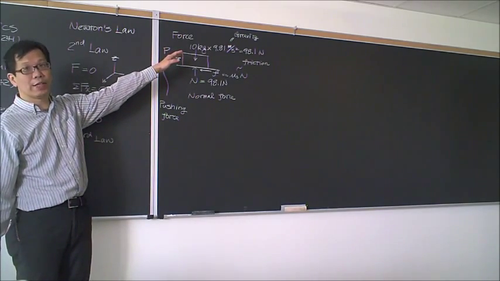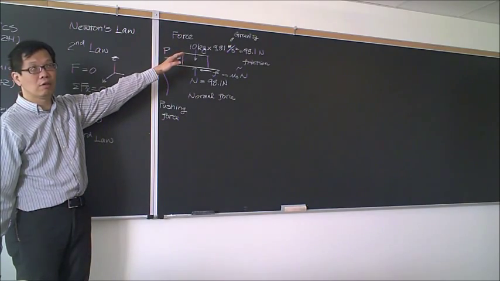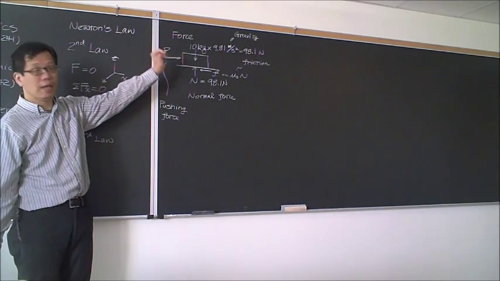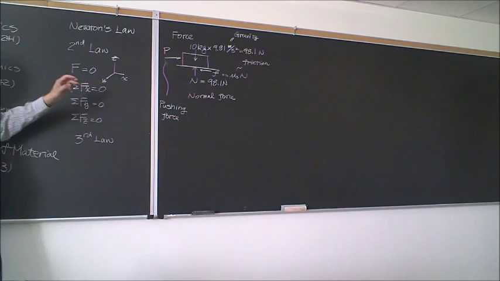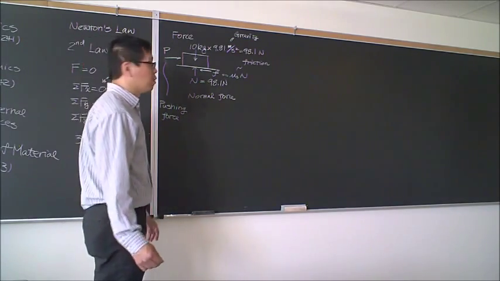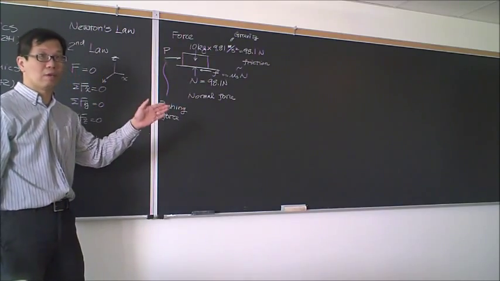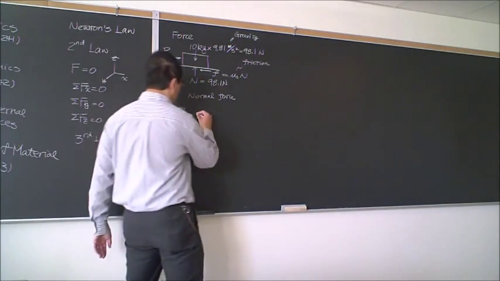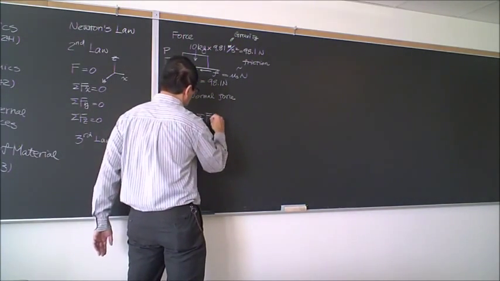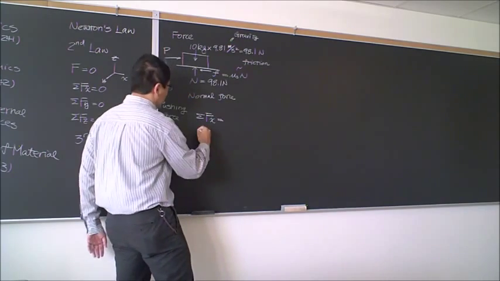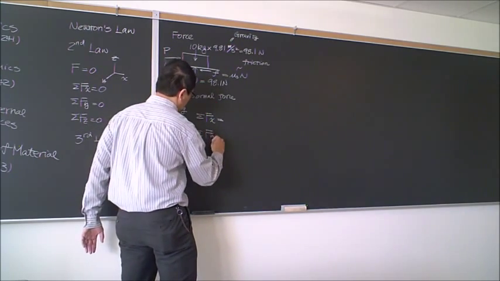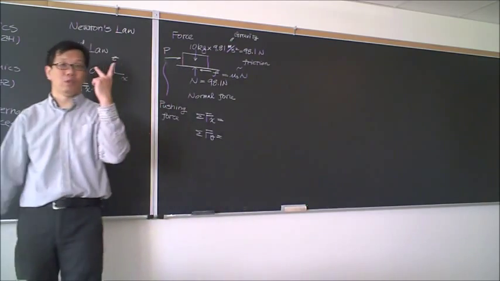Then you can start to write down your equation of equilibrium. Equation of equilibrium is something we use in MA 241. If you are using in MA 242, it's equation of motion. But they're talking about the same thing. Either it has acceleration or it doesn't have acceleration. So when we are talking about that, the equation you need to deal with over here are going to have two equations.